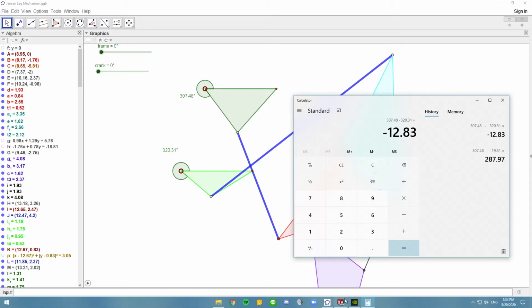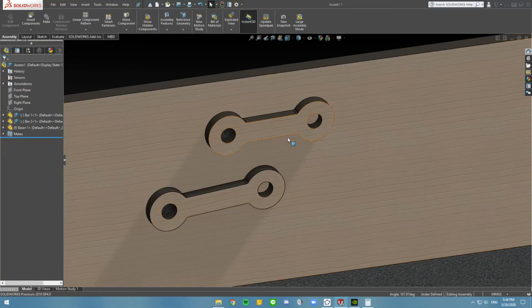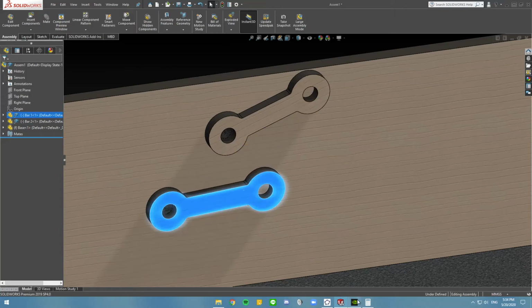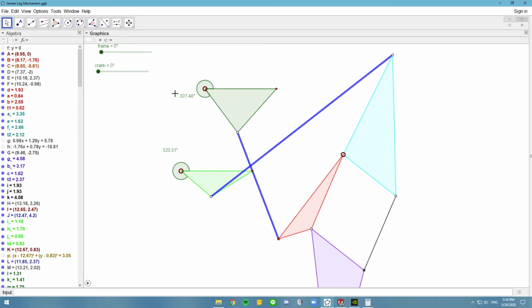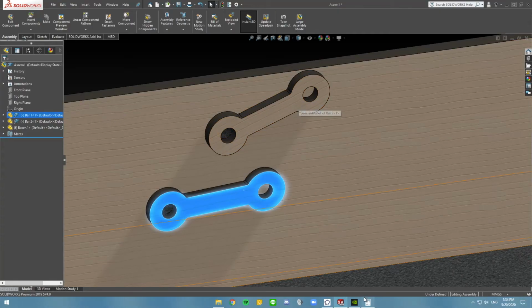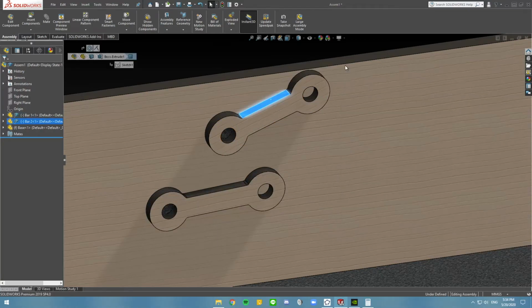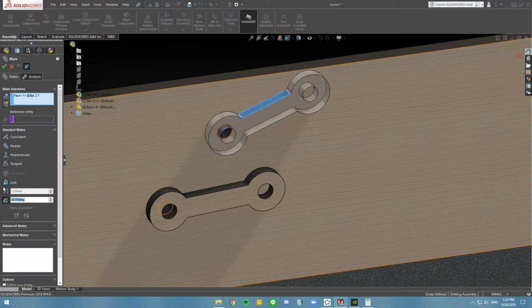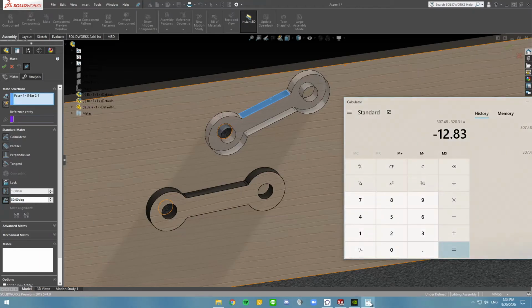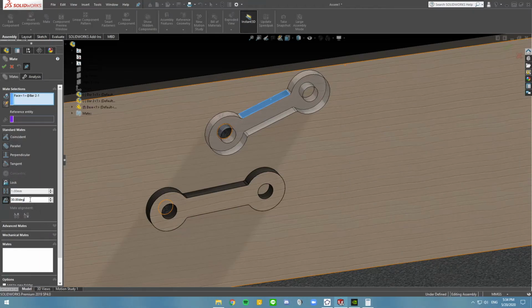So with that in mind, just put that in SOLIDWORKS. Let's say these two are your inputs, like these. Let's say those two links are these lines here. So what you do is basically input this difference in there. So you just made it. Let's do an angle mate, and it was 12.83.